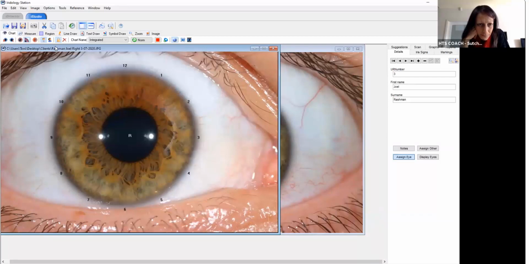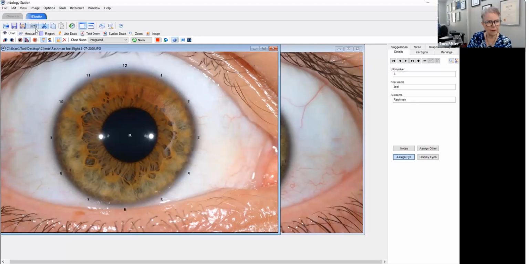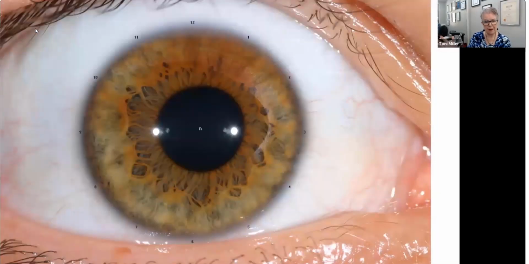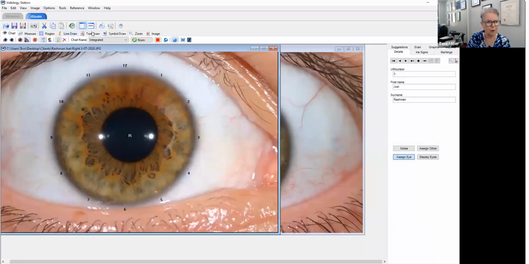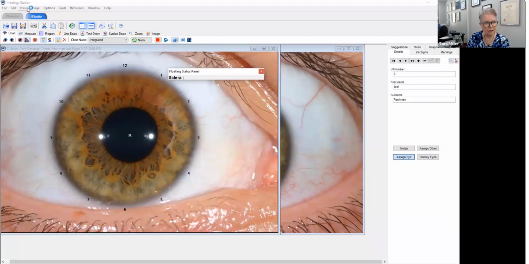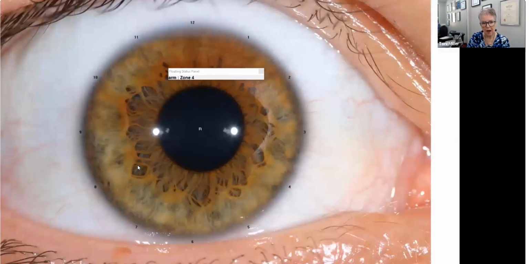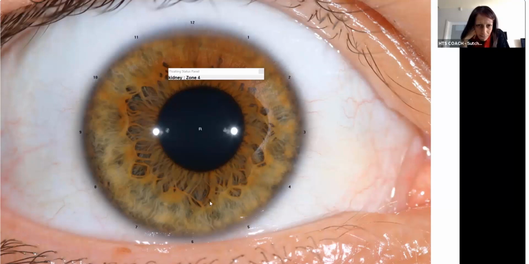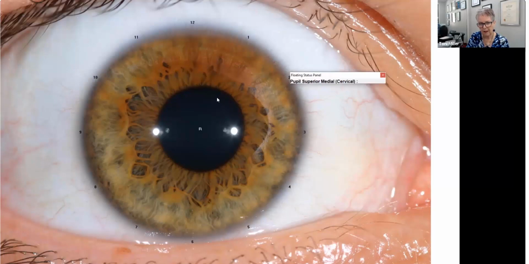And I can go full screen, so I can go to view full screen, which is very powerful. Actually, if I was also to open the floating status panel and go view full screen, this is where the magic really happens, because I can go to all these different markings and tell exactly where they are while I'm having a discussion with them. And they'll sit there mesmerised because there's no arguing with this.